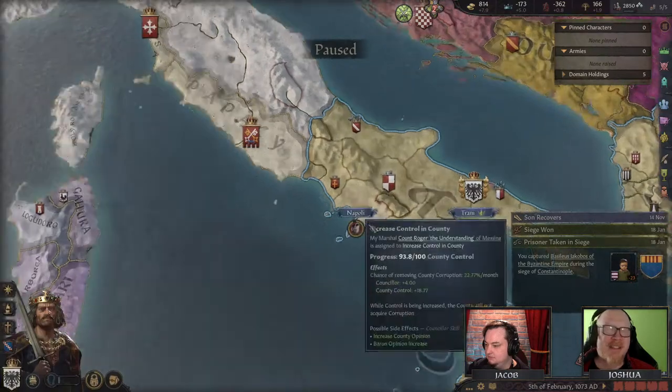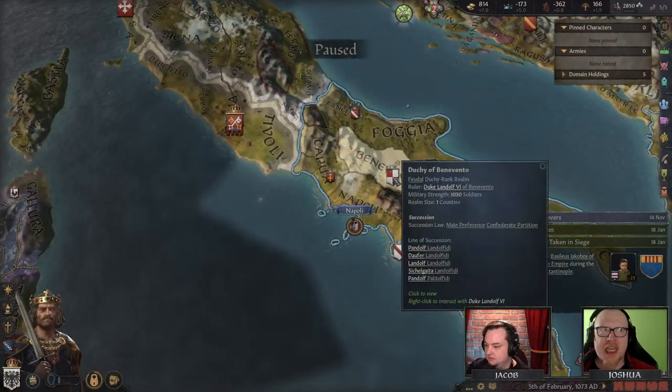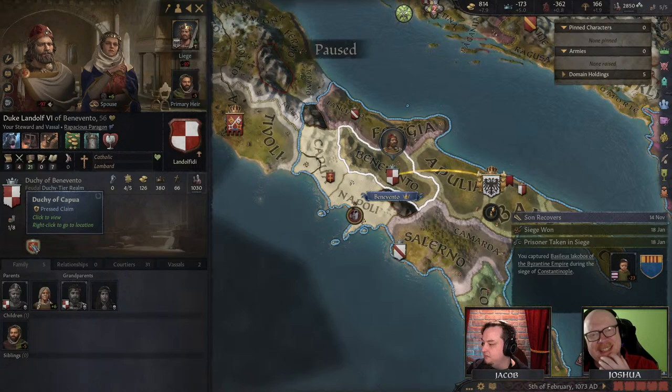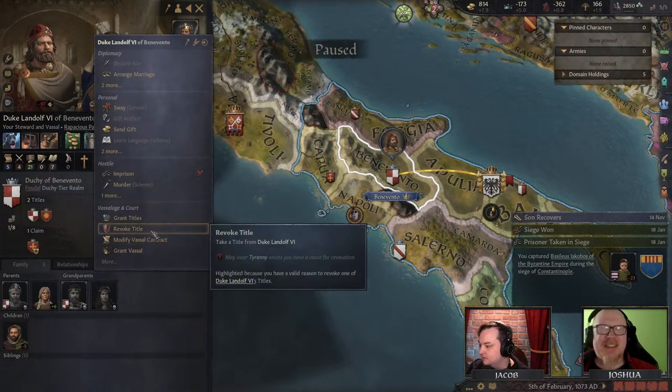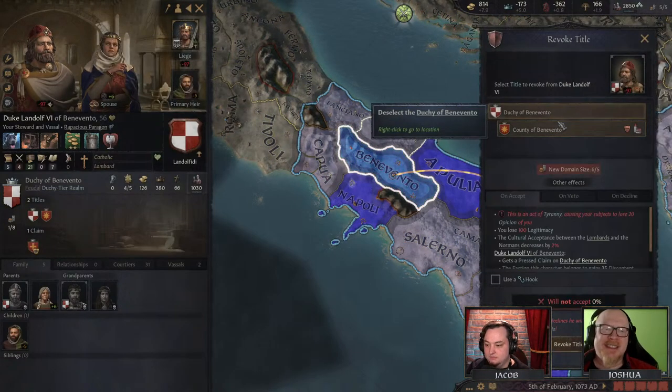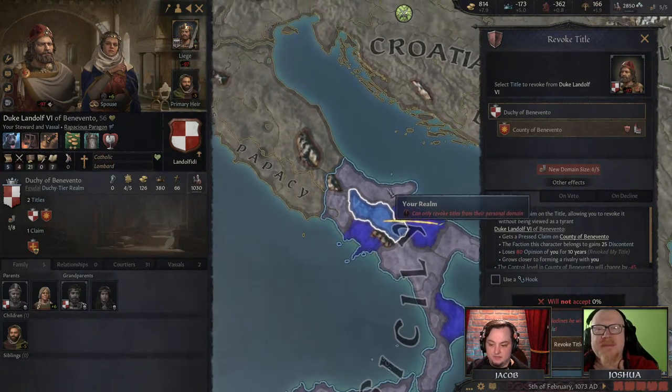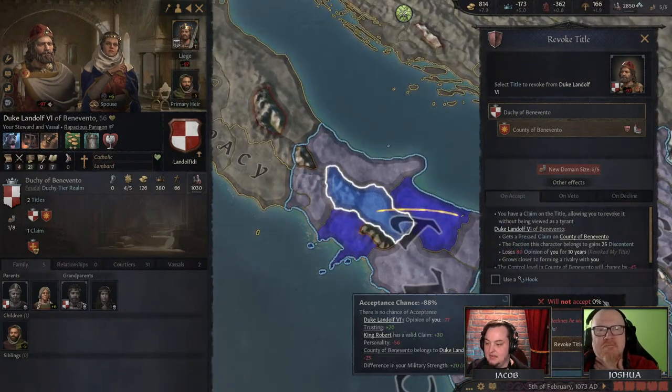Step one, kill the vassal. Step two, get the Pope again. This guy, our steward, he's the one who got the claim on one of our titles. Steward? Here's what we're going to do. We're going to revoke the county of Benevento. He will not accept. This is going to cause a rebellion. I think rebellions are an important aspect to cover because this is ostensibly a tutorial stream.